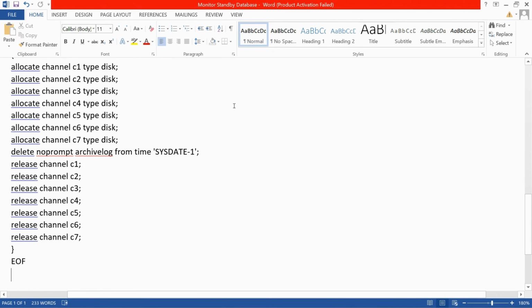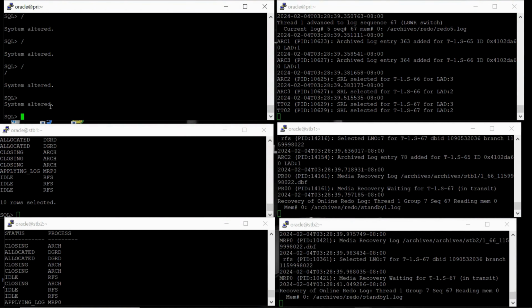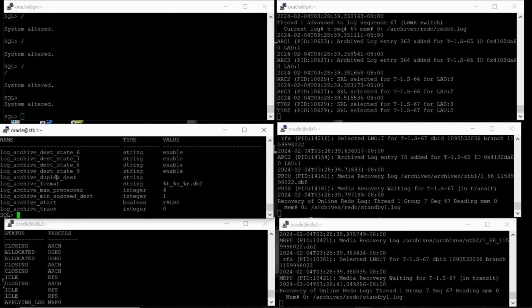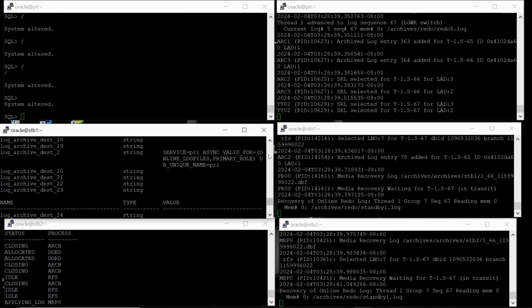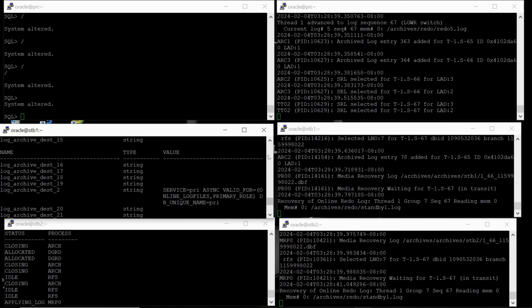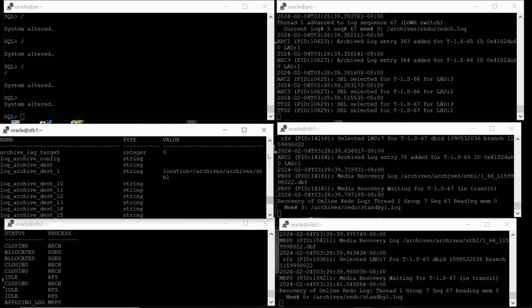Yes, this is a very important thing. We have to monitor the location size of our archive logs. Okay, let's suppose show parameter archive. This is primary, and this is my location of archive files.